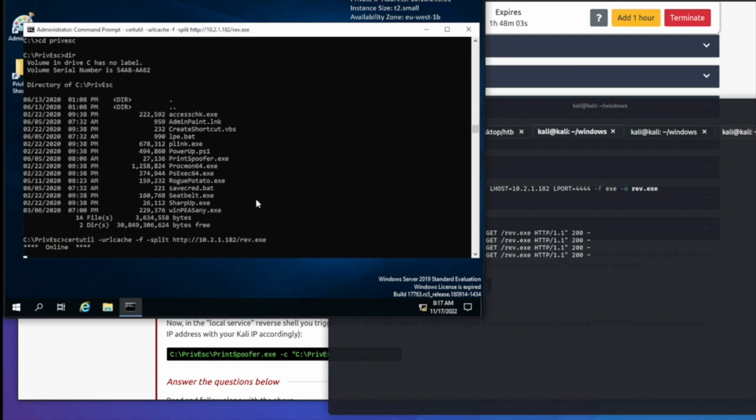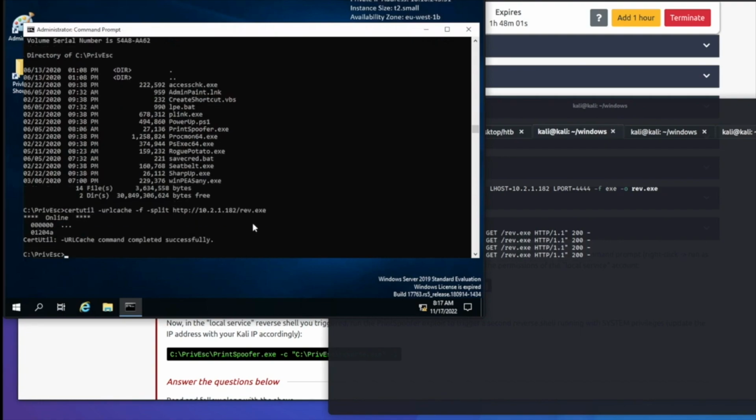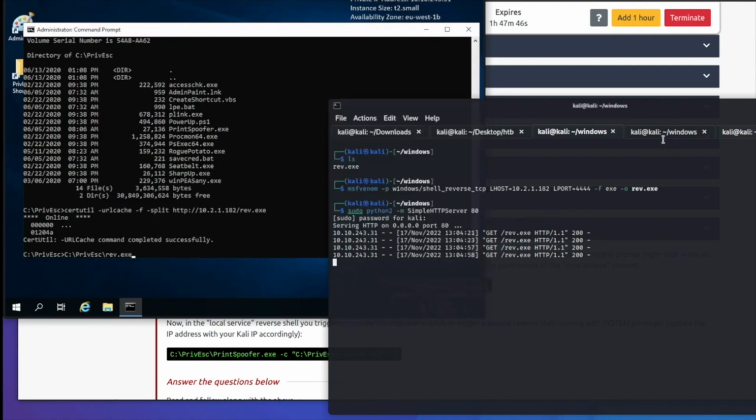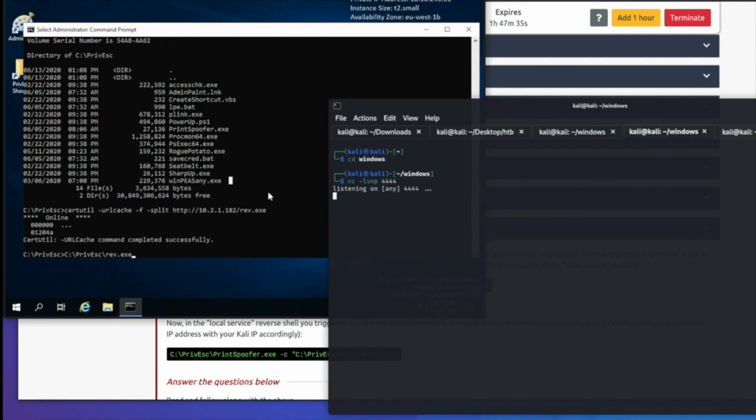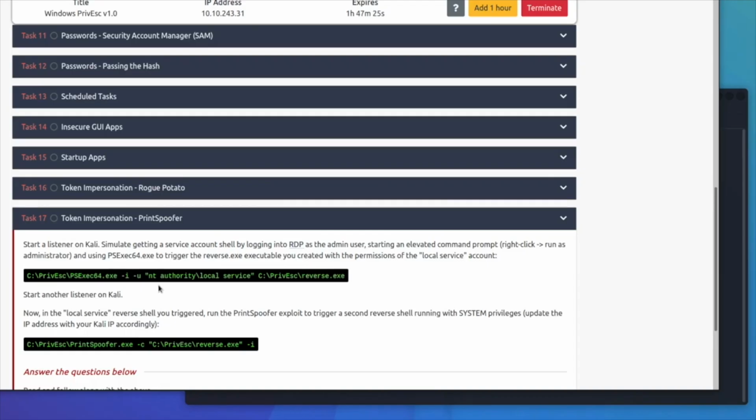So we'll pull over our reverse shell into the right place, and then we will have to run it. So we'll just copy this and say rev.exe, and we'll need to make sure we are listening. So now we are listening, so now we can run this like this.